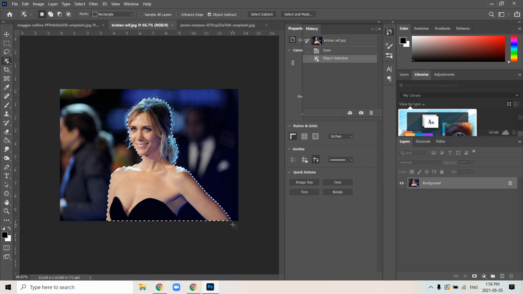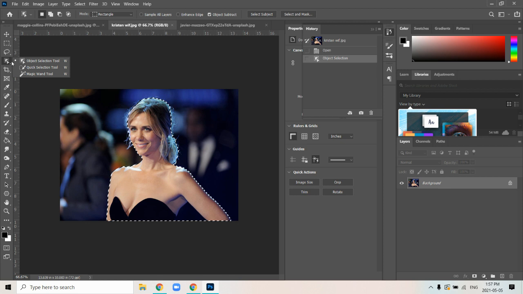And you'll see that the quick select or the object selection tool does a pretty good job of detecting the edges of contrast. So it's selected Kristen Wiig's body. You can see that by the dotted lines or the marching ants, as I like to call them, around her. If there's parts that are missing or too much selected, I can toggle between the add to selection, the remove from selection up top, or I can also try these with another type of selection tool.